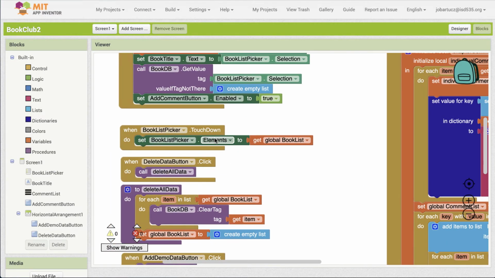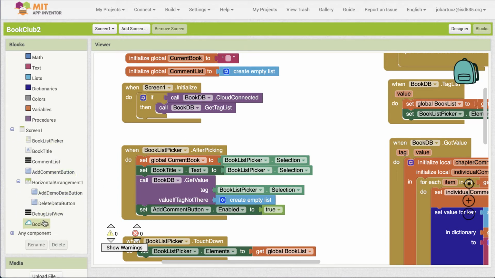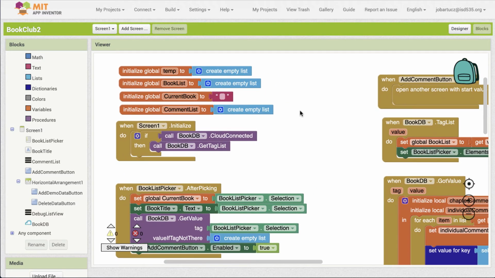So the main idea is that it uses a database. The database called BookDB is in the cloud, so anybody using this app can access the data. If I add a book or a comment or whatever, then all of my friends using the same app can see my comments and I can see their comments.